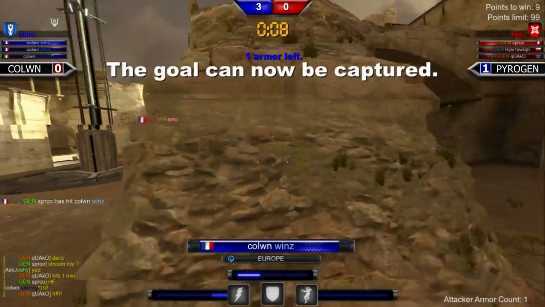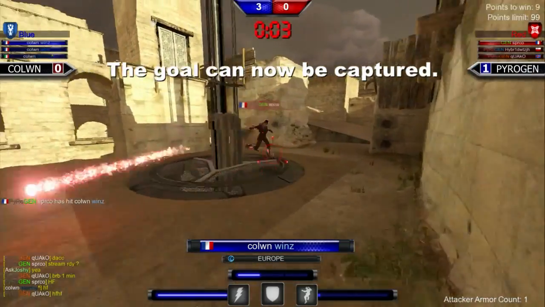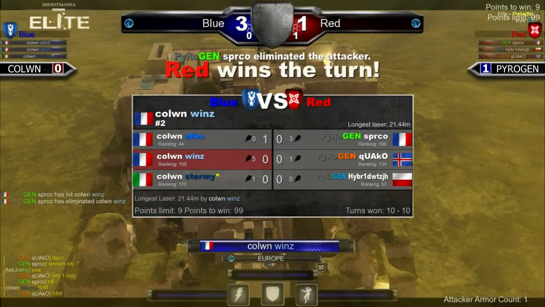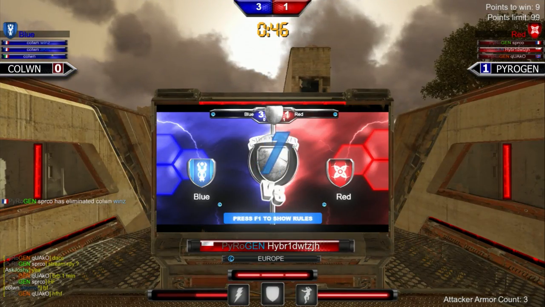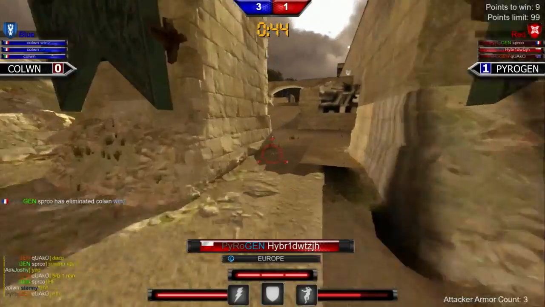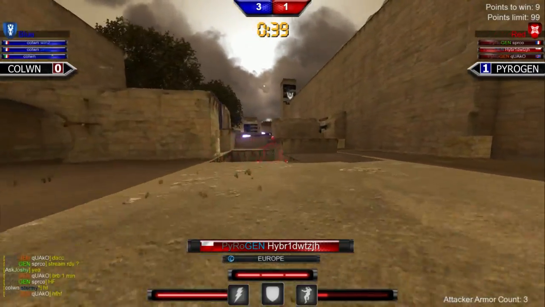Oh, and we're down to just 1 armor versus 1 defender. Oh, very close shot from Sparko. The point has to be assaulted now. In fact, he would have just had to kill his opponent. Didn't have enough time, but he gets taken out. A little bit of a sigh of relief there, I have to say, from Pyrogen, as that was very close to being a 4-0. Yeah, very true. That was so close right there.